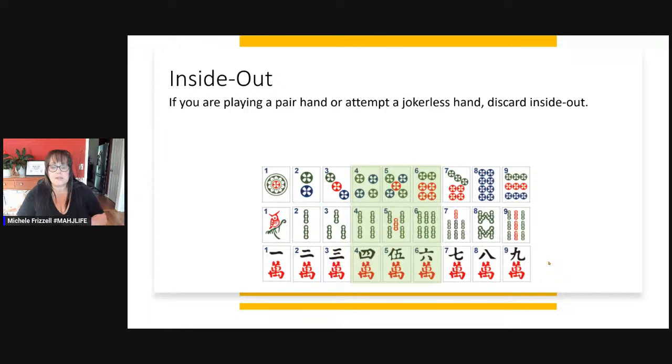So with inside out, if you're playing a pair hand or you're attempting a jokerless hand, discard inside out first if you're not using these tiles. Because the whole idea of outside in is to optimize the potential for jokers, obtaining jokers. If you don't need jokers, discard these tiles.